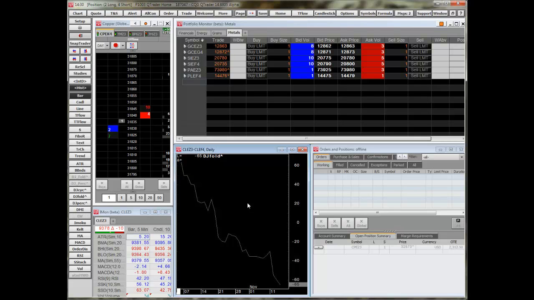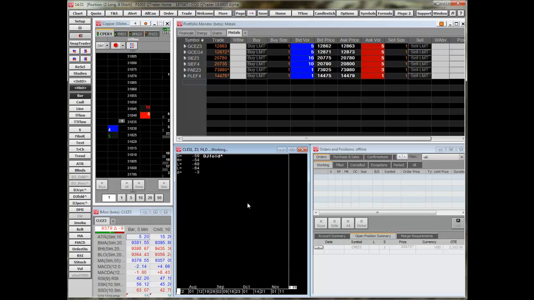And certainly if we want to look at an exchange traded spread, which is one symbol where most of the volume is traded, it is CLE, S for spread. The next one is the number, in other words, the distance between the legs. I'm going to type in 1, and then the first leg, which is Z13, December 2013.